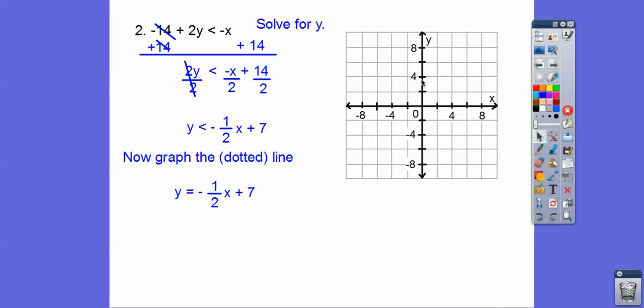And so there's our equation. So now we're going to graph the dotted line, y = -1/2x + 7. So here's 2, 4, 6. So here's 7 right there. And then we're going to go down 1 to the right 2. So right there is going to be the other point. So there's the plus 7. Down 1 to the right 2. So now it's a dotted line.